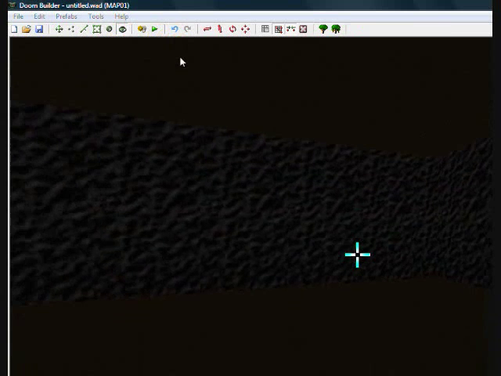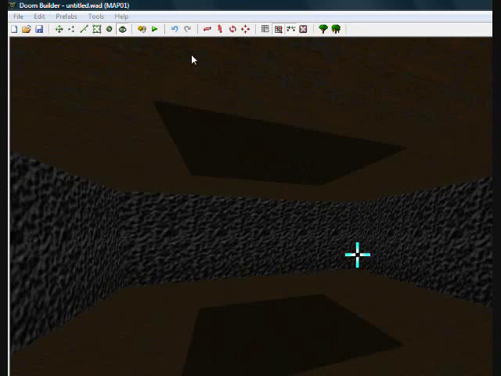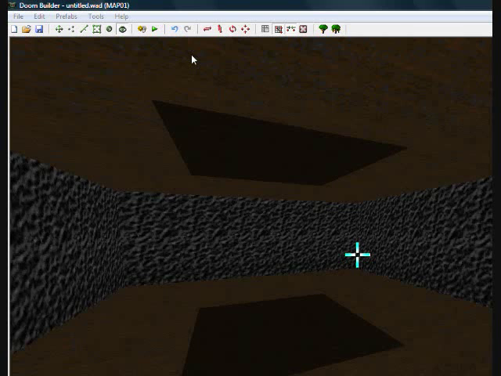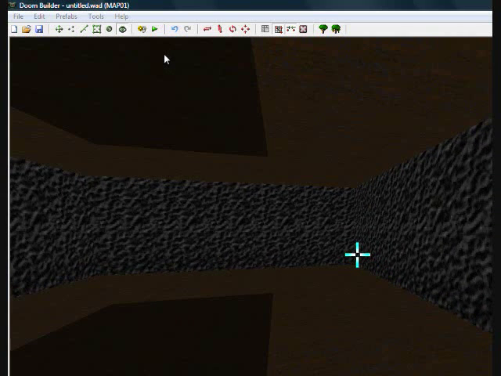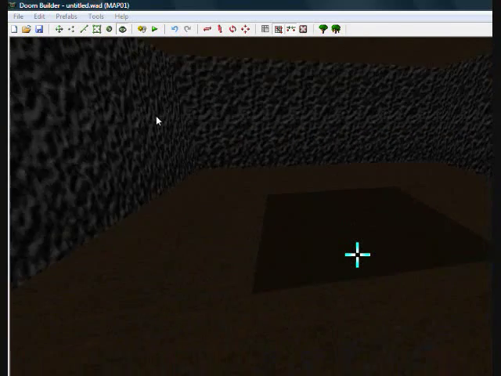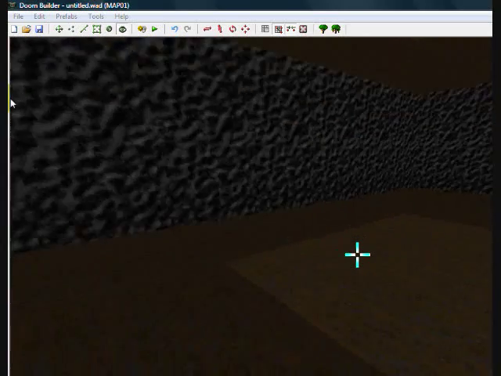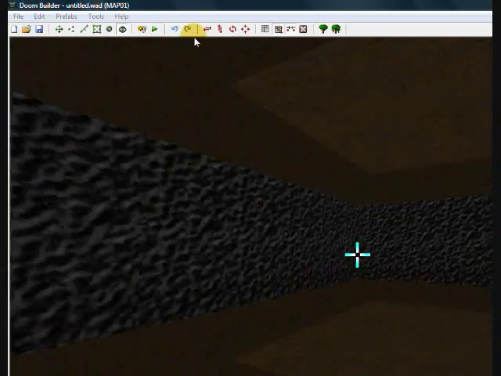Now, what we're wanting to do in here is just increase the lighting a bit. And in this mode, you can hold control and use the mouse wheel, and while you're holding it down, it will increase the lighting or decrease it. And I'm just going to increase it to 176. And for this part right here where the sky will be, let's go ahead and increase it to 208 just to show it's clearly brighter than the surrounding room.